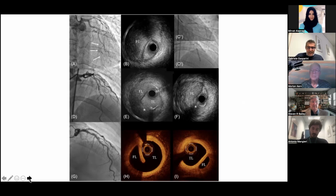And then the OCT was performed during the angiographic follow-up after 6 months. This is really fascinating because, in our opinion, once you create several fenestrations applying this technique, you can have more fenestrations compared to a standard single balloon inflation. Once you have this high number of fenestrations, the final lumen becomes the same.